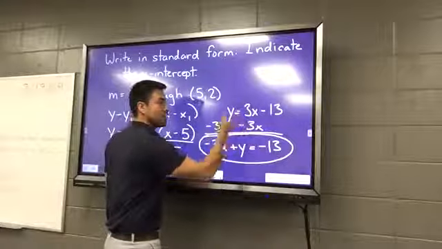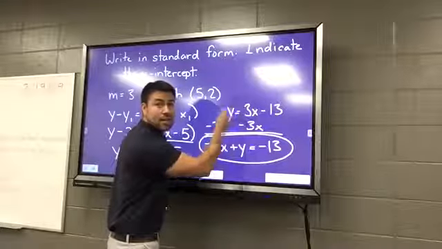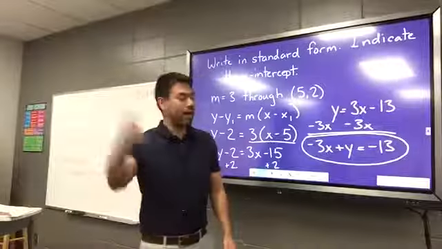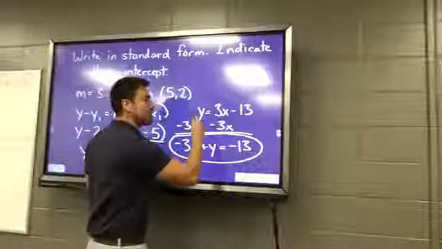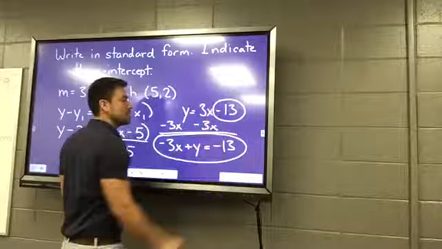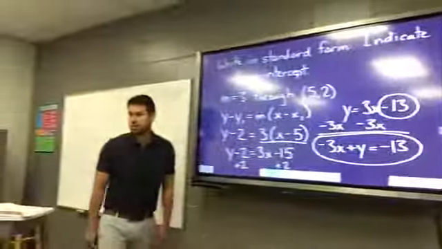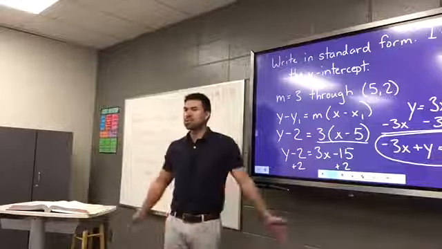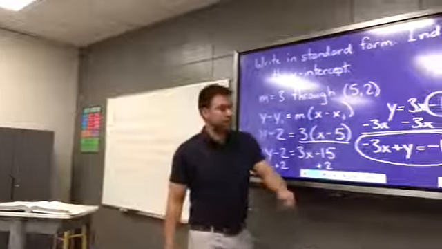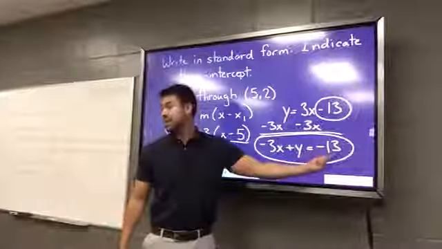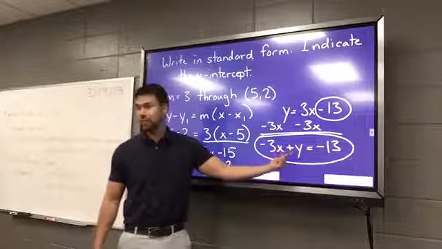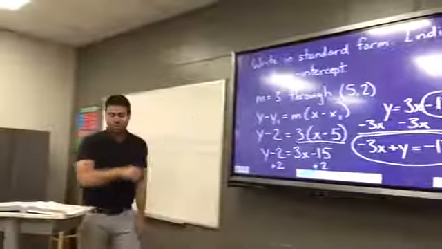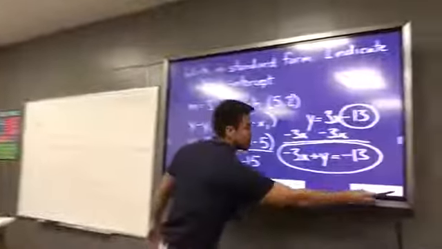Is this slope-intercept form, guys? What do you get in slope-intercept form? You get the slope and the y-intercept. If this is in slope-intercept form, what's the y-intercept? -13. That's the answer. But is it in standard form too? Is the y-intercept in standard form? And I gave you this kind of heads up. It's the constant divided by b, which in this case was 1. What's -13 divided by 1? -13. Good. All right, let's move on.